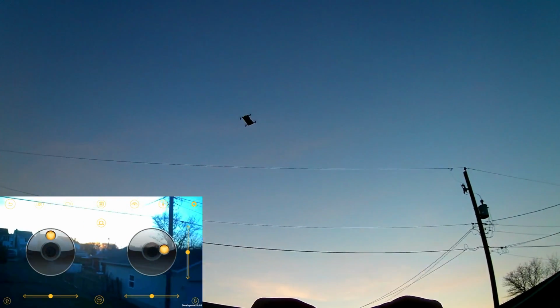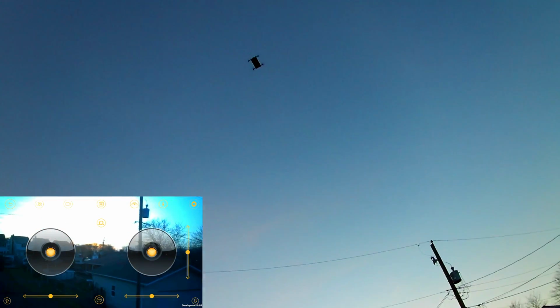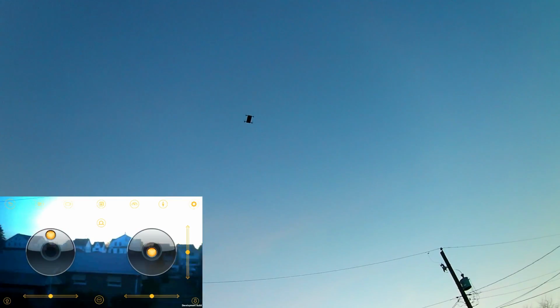We're going to raise up. Nope. Come on. It almost has it. It almost has it. Let's go up a little bit higher. I kind of wish it was. Bam. Oh, we might have it. We might have it, guys.